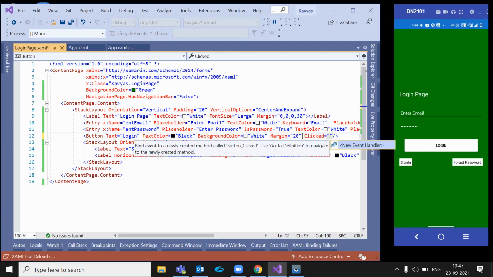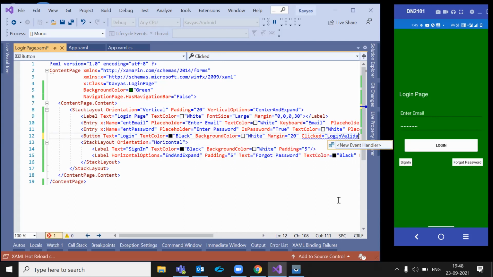When I click, one method will be invoked. In that method, I will call these identifiers and take whatever the user entered in these fields. So let's say I'm calling it LoginValidation.